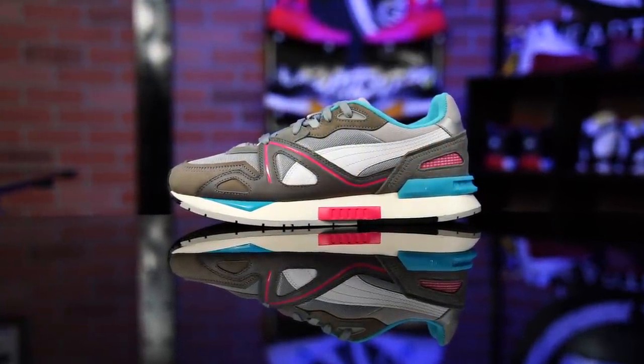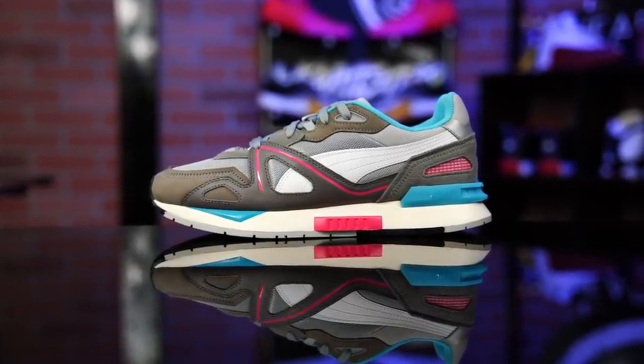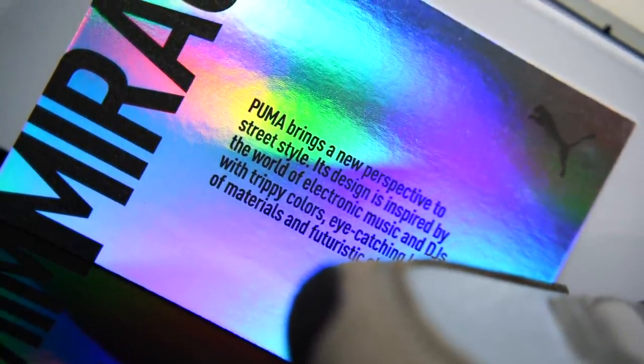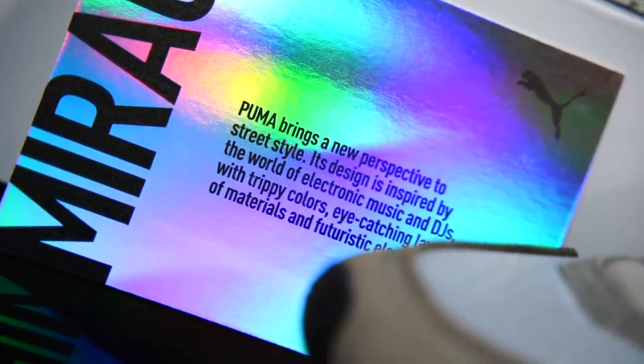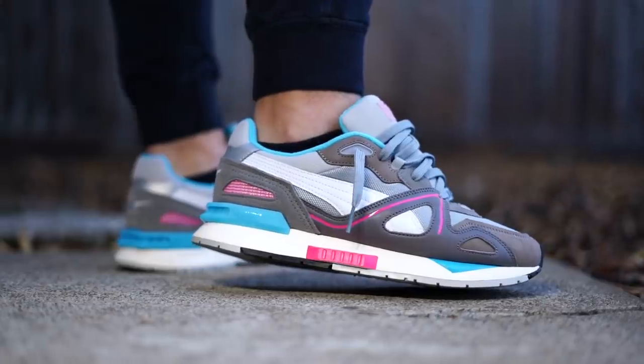But back to these guys right here — this is just a really cool revamped look on an original classic. I think the way they've done this is really dope. It actually came with this little card right here and it tells you very loosely about the shoe, even though I don't think it tells you the right things. This is an original model from the 70s, remixed for today.